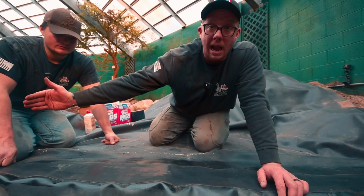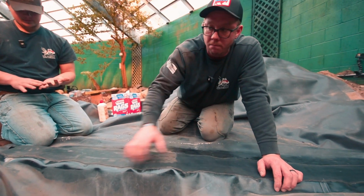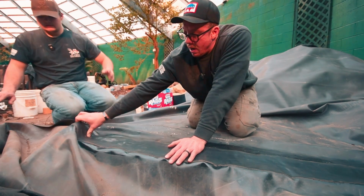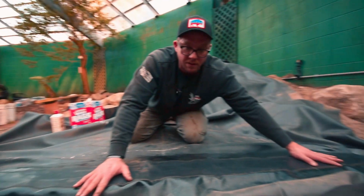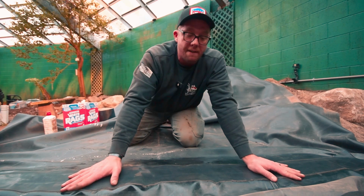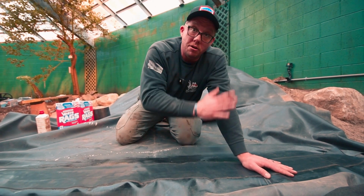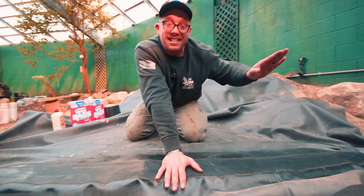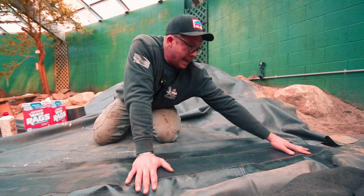Now, how far out do you want to go with your cover tape or your seam? Well, we know we're not going to be digging past this section right here. So all of this will go up and out of the pond, as well as this side over here. So this is plenty long enough. Wherever you're going to have the liner underneath water, you want to make sure that that is all seamed, and then up the sides and out a little bit. So you've got that extra security.